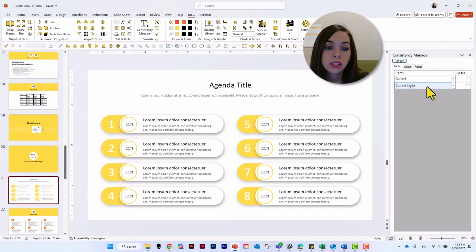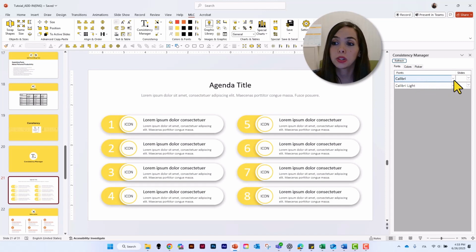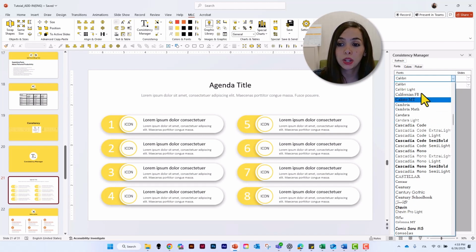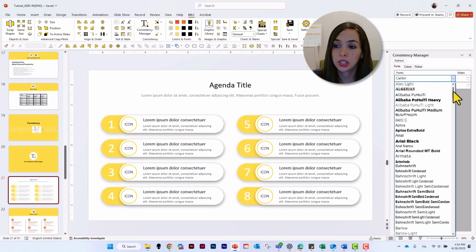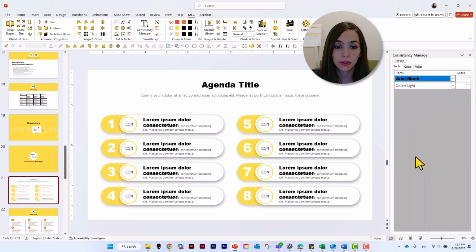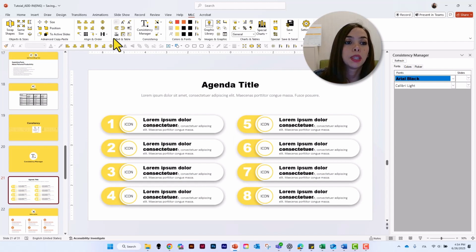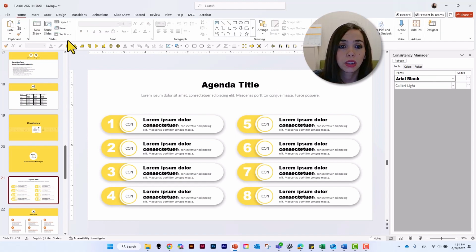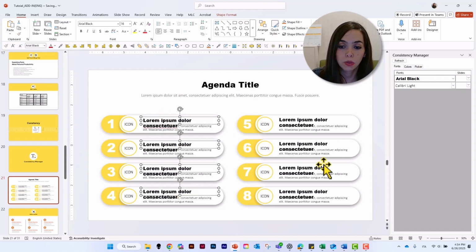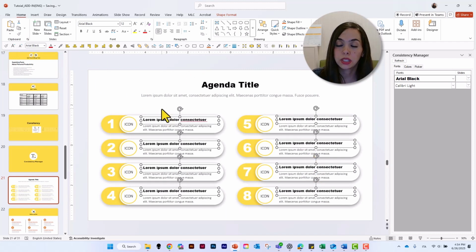So I can change this font very easily here. You see that right next to the name of the font, you have this arrow here. When you click on the arrow, the menu of the font type is going to open. So maybe let's change here. I want the titles to be Arial Black. Now, because Arial Black is a bigger font, maybe I can decide to reduce the size of the fonts. So let's see, I select them and then I can reduce it a little bit because it's bigger.